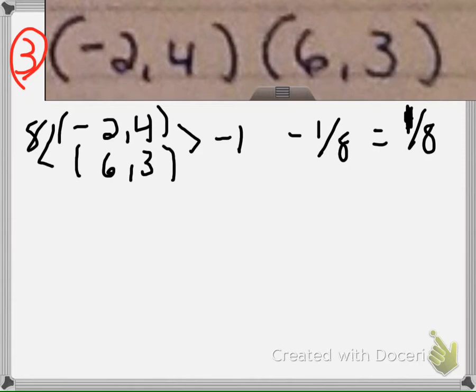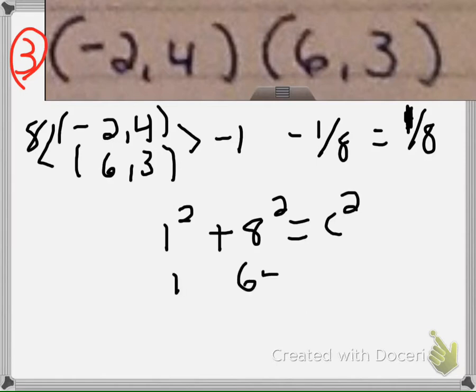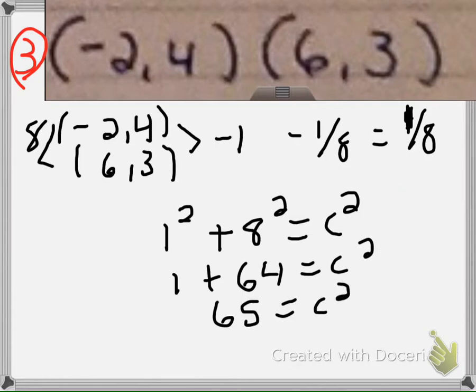So I know that I have a line with one leg that is 1 and the other leg that is 8, and I'm trying to find the hypotenuse. And so here this is 1 and this is 64. This is going to give me 65. Notice it stays C squared all the way down. And C is equal to whatever the square root of 65 is. And the square root of 65 is 8.1. It said 8.06 on my calculator. I rounded it to the nearest tenth, so I rounded that up. One more problem.